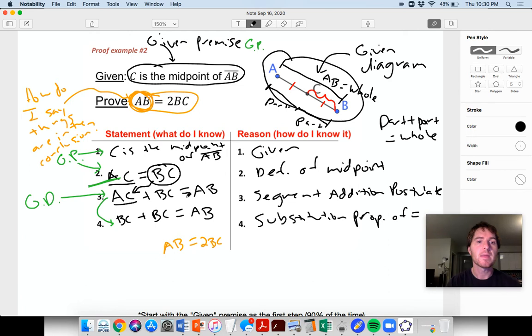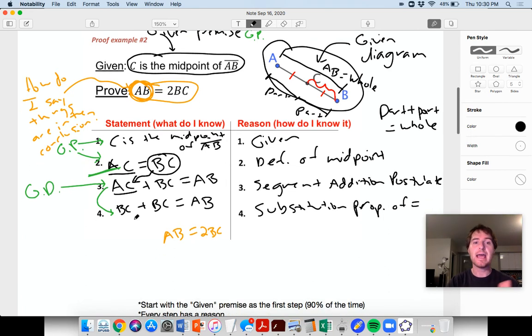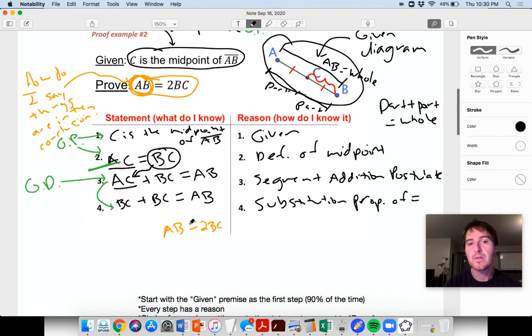of equality. And yeah, that one right there is pretty sweet, because we're pretty much saying the same thing here. If you wanted a 5th reason, we can get a 5th reason in a second. I might as well do that. What's our 5th reason? So one thing I can do here, I don't need a reason for this. I can combine like terms, right? BC plus BC is just 2 times BC. Adding the same thing twice is the same thing as multiplying the thing by 2.